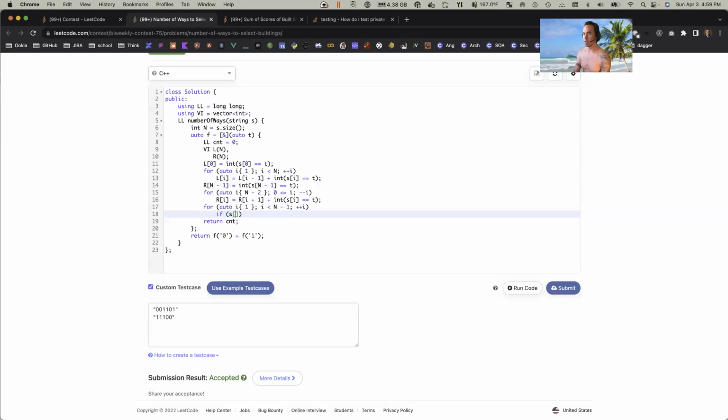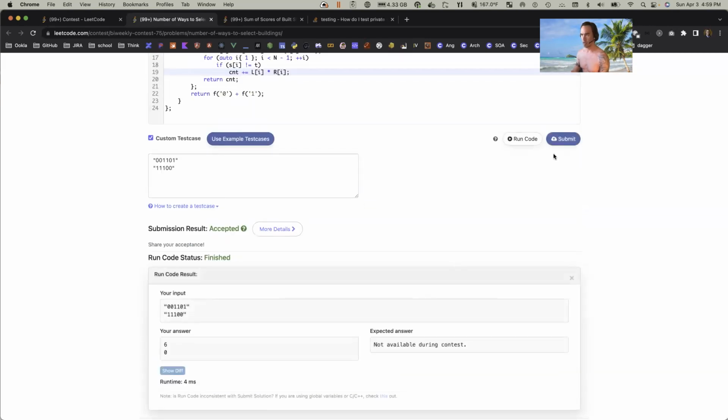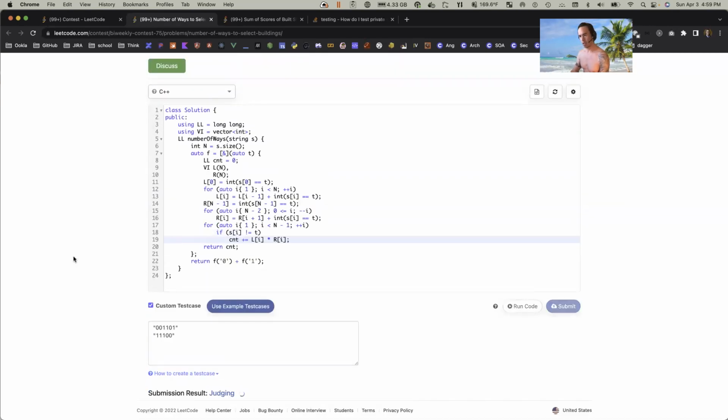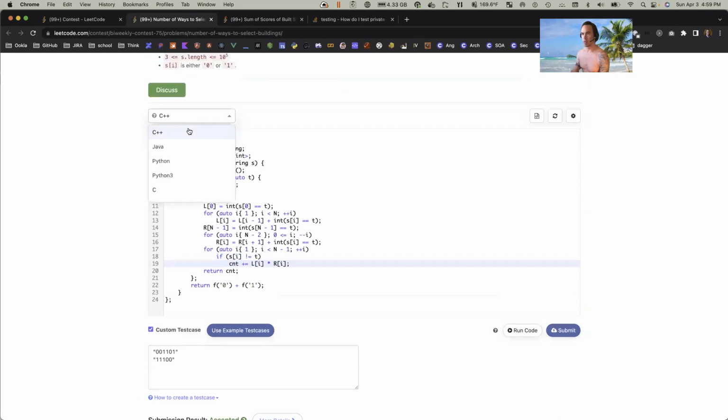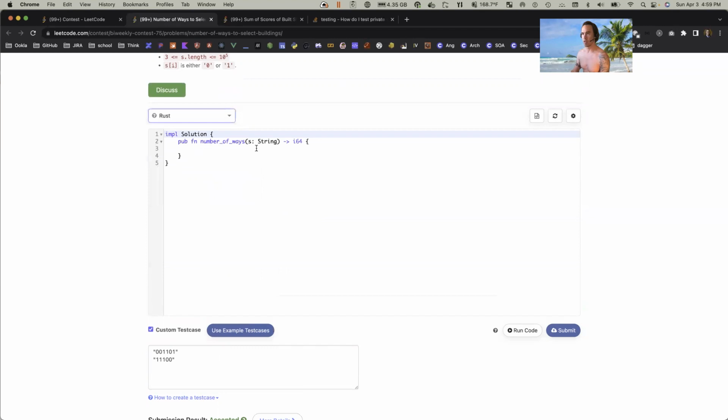If S sub I is not equal to target, then count plus equals L sub I times R sub I. Okay, that looks good. 6 and 0. That's legit. It's cool. So C++, Python 3. I'll do it in Rust as well. Fun. Or no, fn.